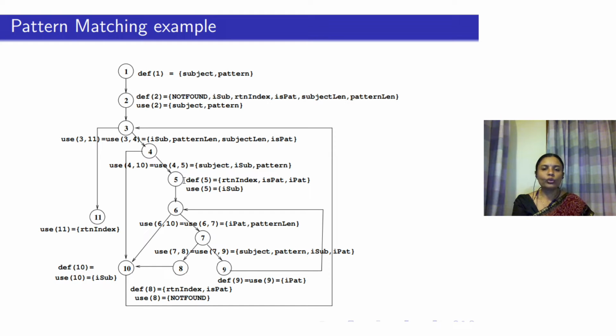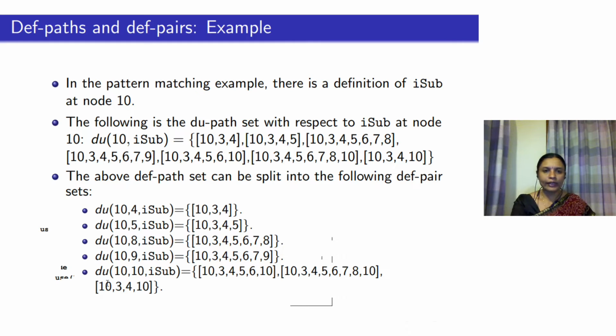There is one more use in the edge 5 of I sub, and there is one more use here down below in the edge 7 to 9. You're able to understand? So go from 10, take this back edge, go from 10 to 3, 3 to 4 edge, there's a use, 4 to 5, there's a use again. At the node 5, there's a use, and then go 5, 6, 7, the edge 7 to 8, there is one more use of this variable I sub that is defined at 10. So that's what is basically listed in this slide.